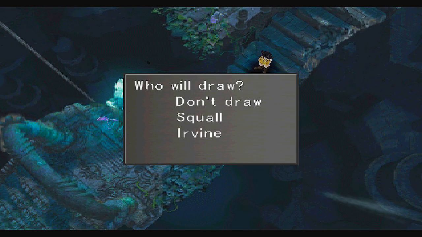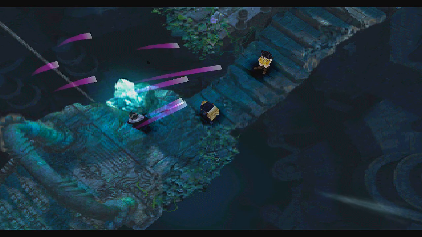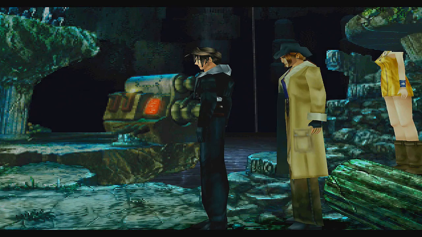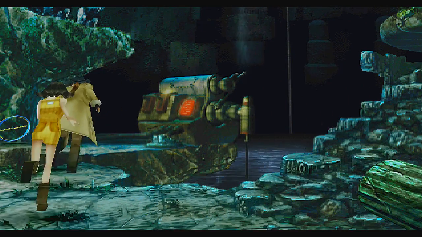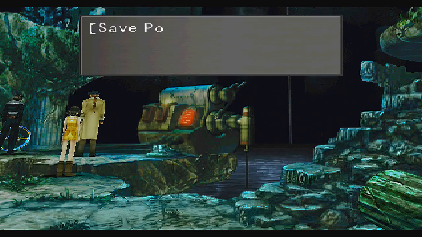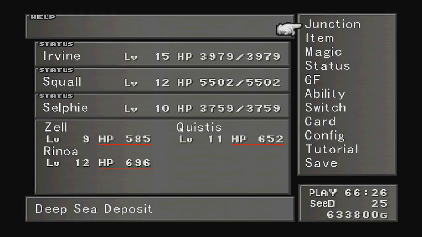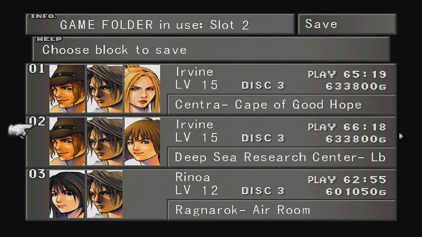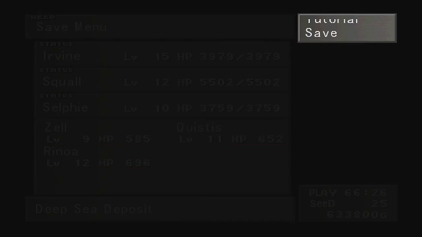Right here, we can draw it. We will draw Ultima from Ultima Weapon. So here we are, last floor. There's a save point here for a reason, and that's because, well, I guess they were nice enough to give us the drop point in case we messed up or something. I'll save just to be on the safe side.